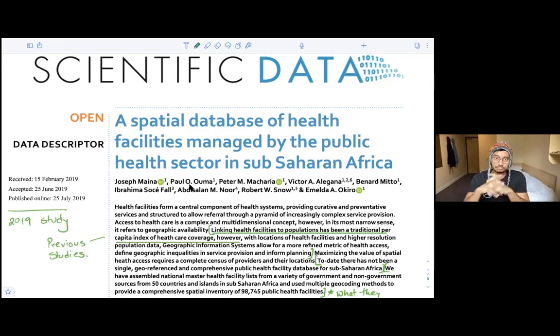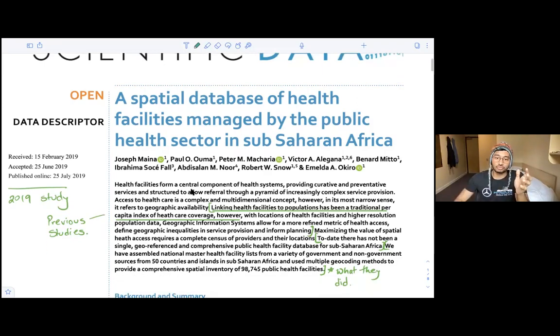Let me introduce why this paper is important. They've created a database, and as we know, data is the new gold. Data is important for us to understand how we can most effectively optimize healthcare spending and healthcare outcomes for patients in today's healthcare system.